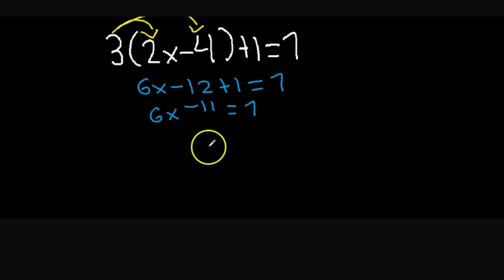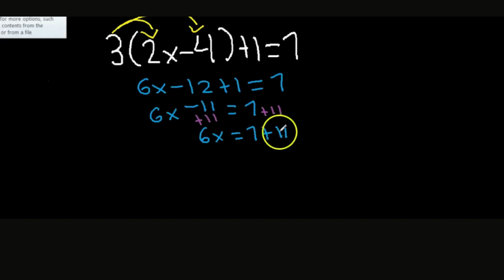Now we would try to keep x on one side since we solved all the like terms, right? So what we'd do is put it on the other side. So it would be 6x equals 7 plus 11. And the reason for that is that we would cross it out by using the positive, right? Plus 11 here, and here we would do plus 11. So we would just change it and put it down. So that's exactly what we just did. I just kind of simplified and didn't show you all the steps.